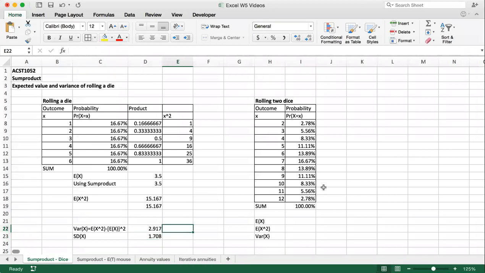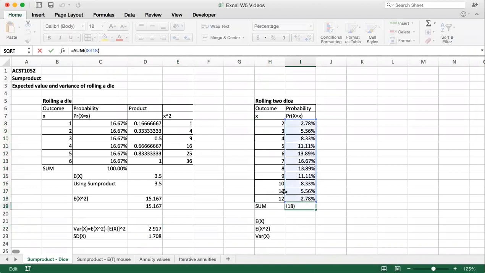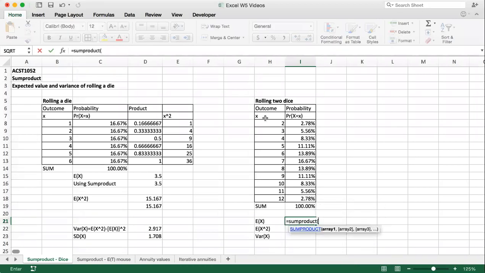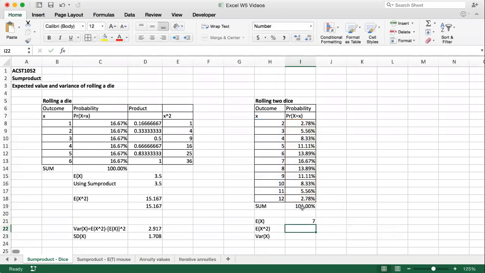So we can extend that quite easily to 2 dice. If we have all the outcomes of rolling 2 six-sided dice, we can get anything from 2 to 12, and we can find the associated probabilities. It's good to check that your probabilities sum to 1, just to make sure you haven't made any mistakes. As a quick recap, or maybe you can pause this video and try and find the mean and variance by yourself. But again, using it really quickly with SUMPRODUCT, we're going to take the X's and take the SUMPRODUCT with the probability that it takes that value. And that's going to give us our mean value of 7.